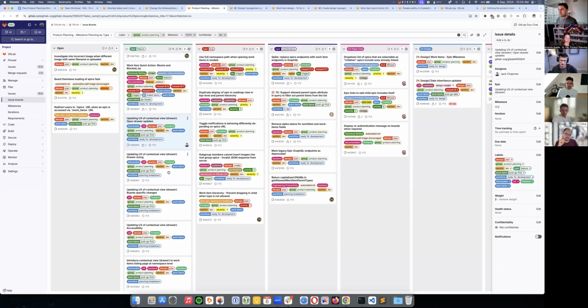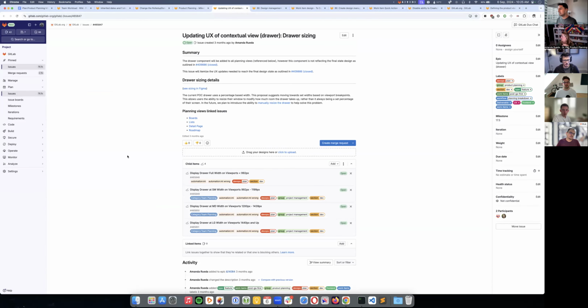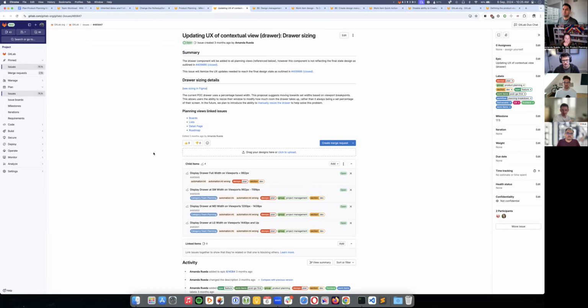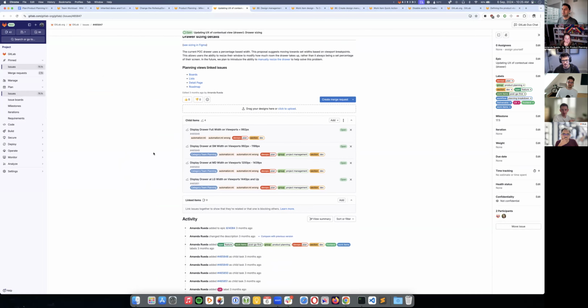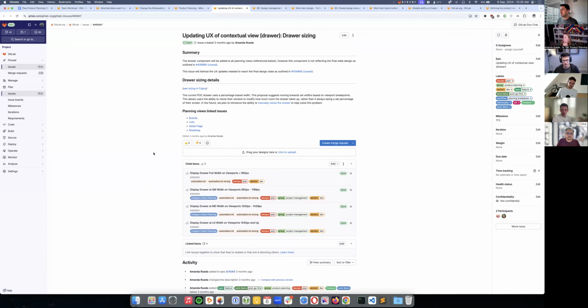Okay, so that was for the contextual view, and there is another one around drawer sizing as well. So I think again this is related to the one, except that it deals with responsive changes. I was going to say, this one I will need to double check that all of the requirements are exactly the same, because it looks very similar to something that I did like a couple of weeks ago or last week. So I'll double check and go through all of the requirements to make sure that it's not just a duplicate.